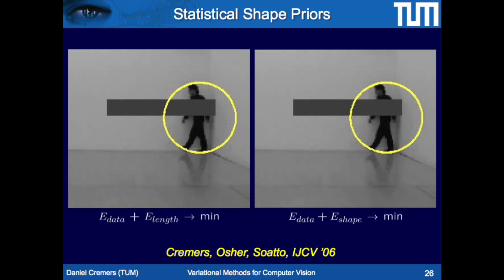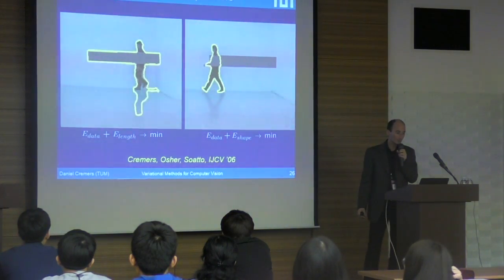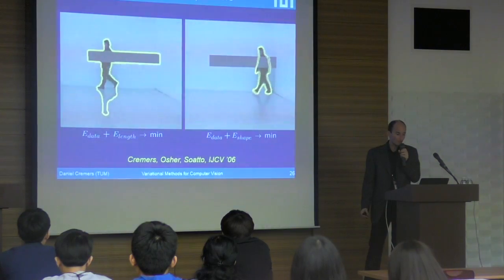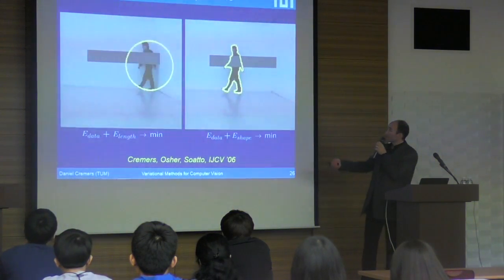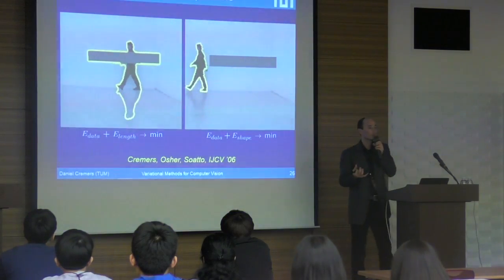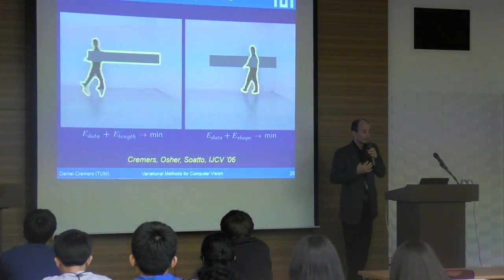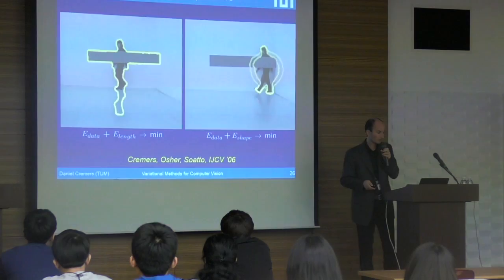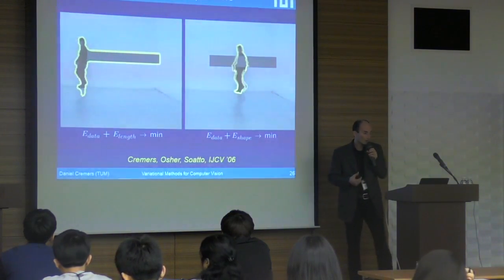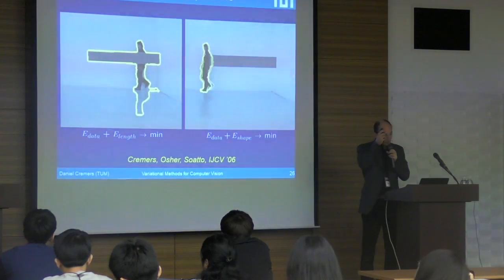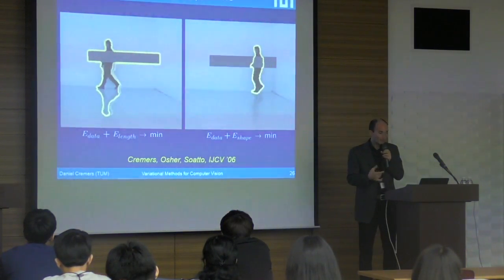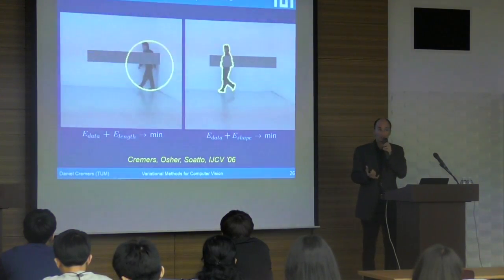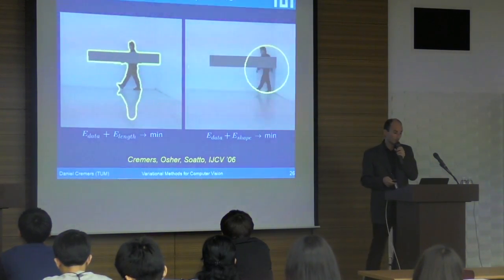What does that look like? Here's the standard Chan-Vese method on the left. And here is the method where I replace the length prior by this shape prior. And so all of a sudden you get very nice segmentations of these images, frame by frame, such that each silhouette is similar to a human silhouette. It's not identical to the ones that I observed in the training, but it's similar in terms of this cost. And so this is nice. It seems to work. The approach actually generates human silhouettes. Anything that's not a human silhouette is very costly and will not emerge in the energy minimization.